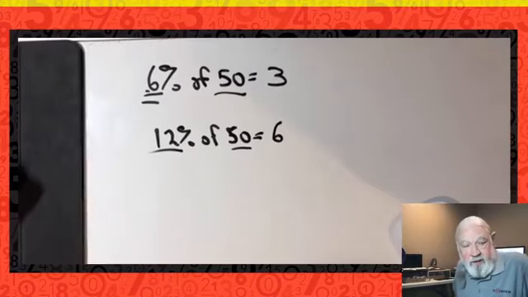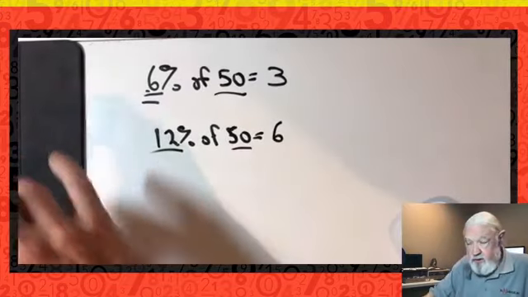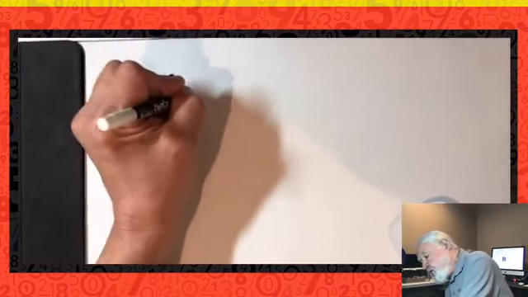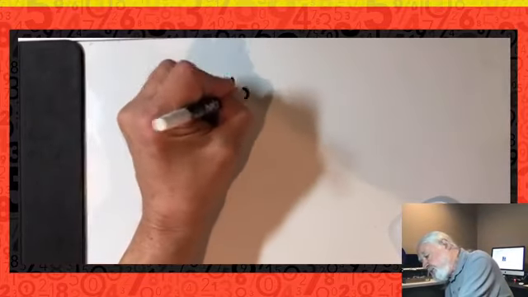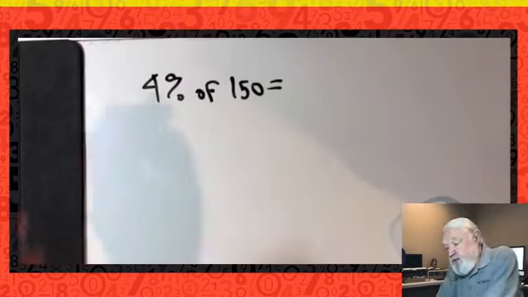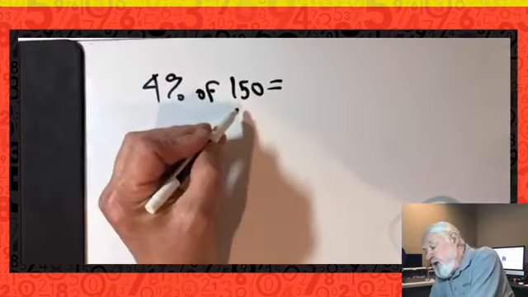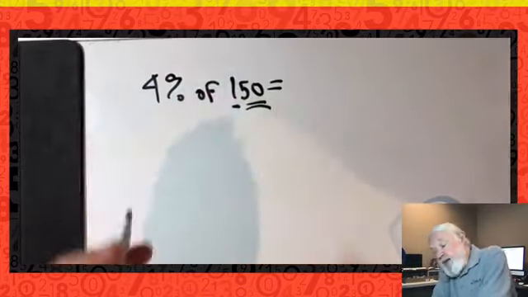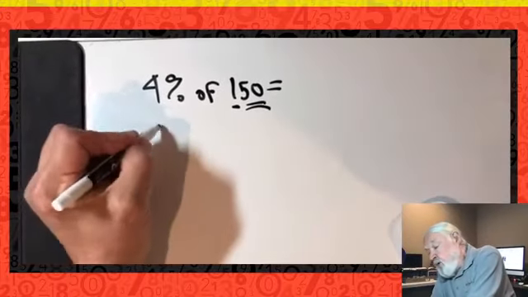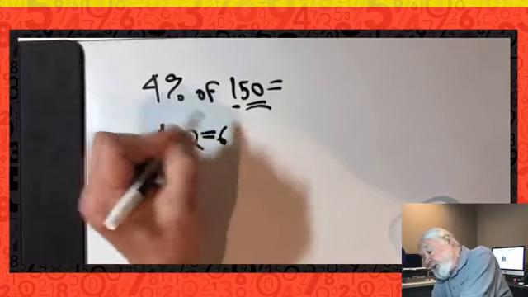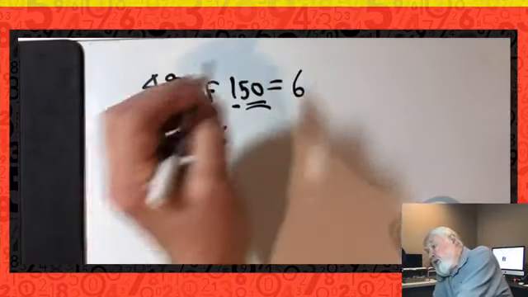Now, things are going to get just a little more complicated in the sense that we're going to take the last two skills and put them together in a single problem. So this time, we're going to start off with 4% of 150. Okay. Well, let's see. 4%. We need to know how many hundreds we have. In this case, we have one whole hundred and we have one half hundred. So we're going to get one whole four and one half four and put it together. 4% of 150 is six.